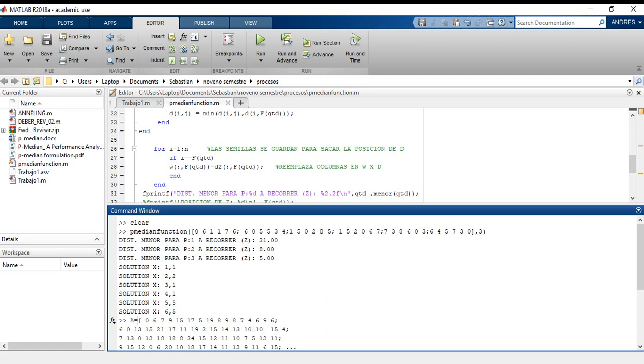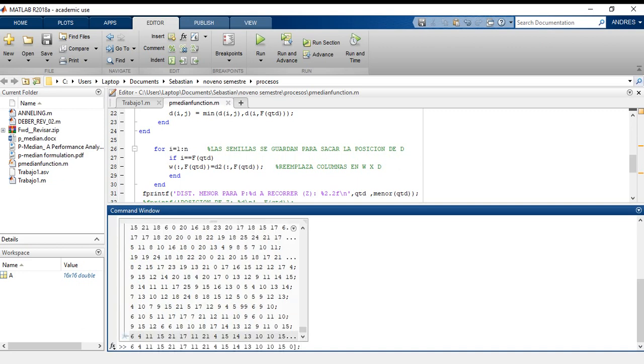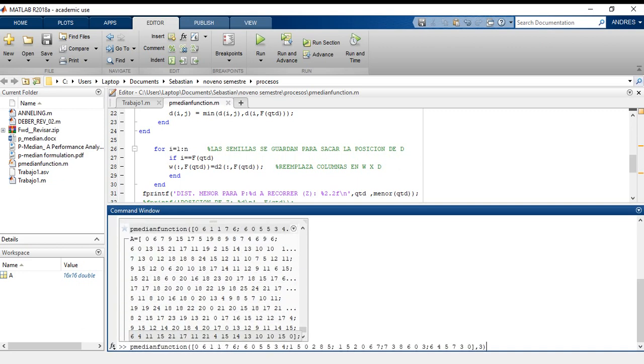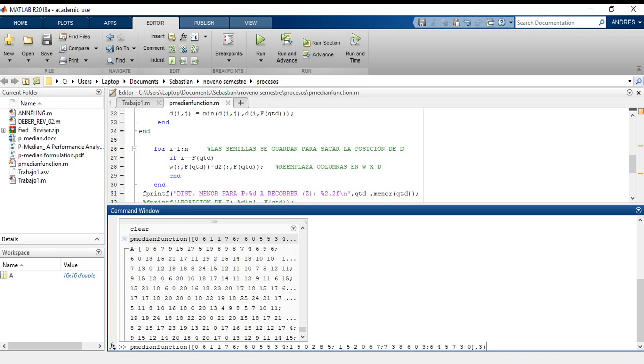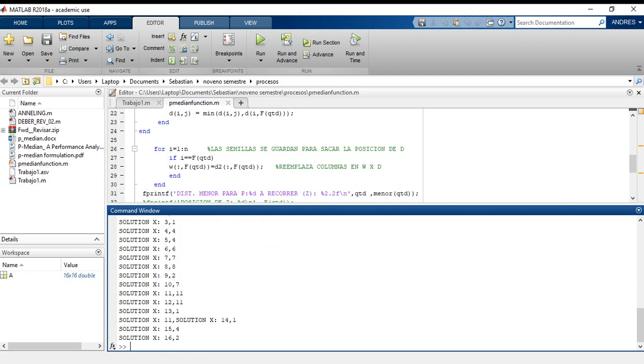So this is my matrix, and I'm going to put this in my program. I want 7 groups because this matrix is so huge, and I just enter, and I have the solutions here.